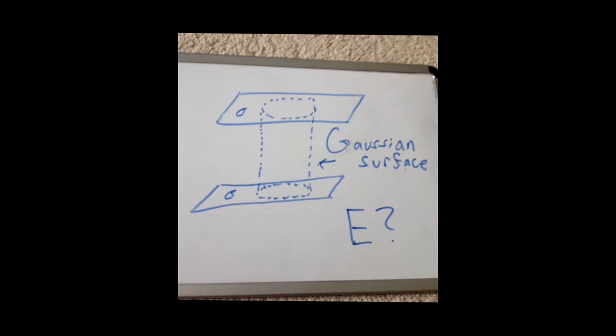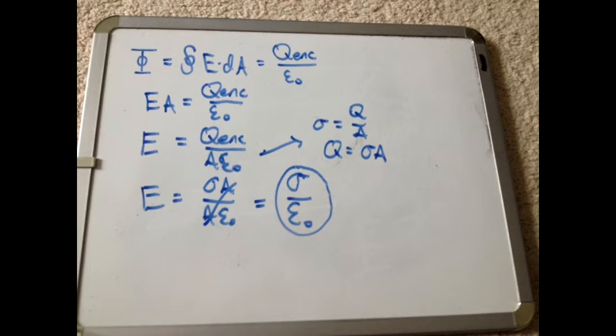Yay! Let's say that we have two infinite planes with uniform charge density sigma. Using Gauss's law and some math magics, we can get to the right answer. What is E? And I'm assuming that you don't care about whatever the explanation is, so here's my work. So once we figure out that E is a constant and the integral of dA is equal to A, we get EA is equal to Q enclosed over epsilon naught.